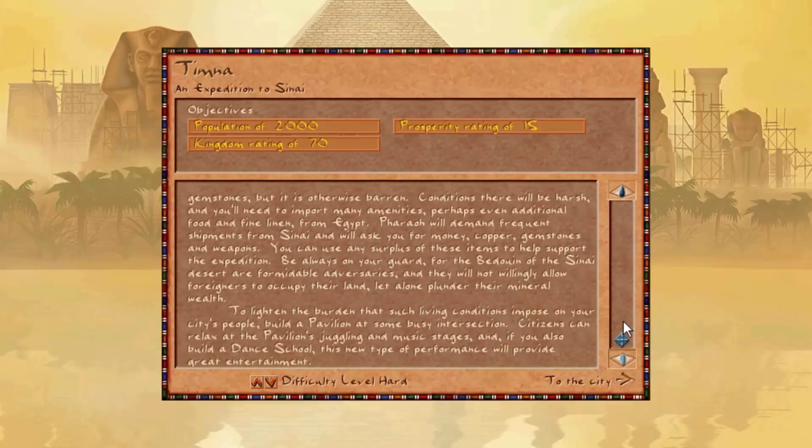Be always on your guard, for the Bedouin of the Sinai Desert are formidable adversaries, and they will not willingly allow foreigners to occupy their land, let alone plunder their mineral wealth. To lighten the burden that such living conditions impose on your city's people, build a pavilion at some busy intersection. Citizens can relax at the pavilion's juggling and music stages, and if you also build a dance school, this new type of performance will provide great entertainment.